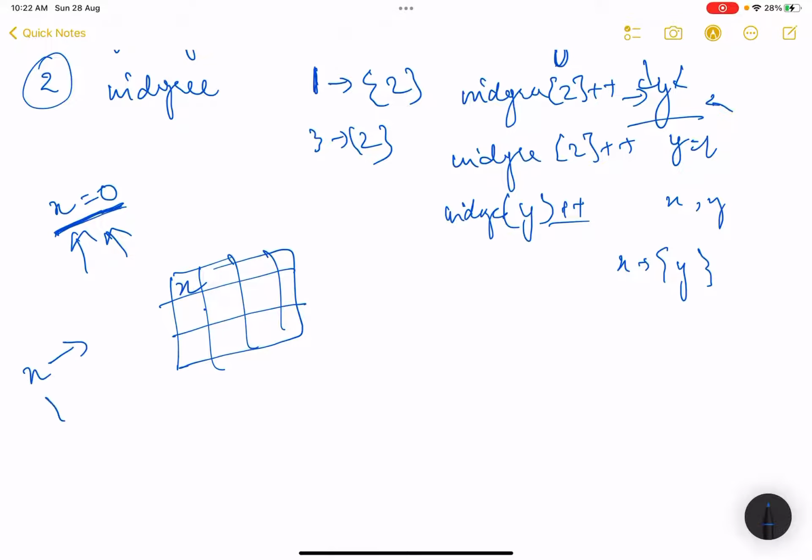There must be some nodes which have an in degree, right? X had an in degree of 0, but x was having some edges from x to y or x to z, right? Now what you do is decrement the in degree of the neighbors of x. So first pick a node having in degree 0, process it. I'll tell you what process means, and then decrement the in degree of the neighbors, because now y was dependent on x, right? Y was dependent on x.